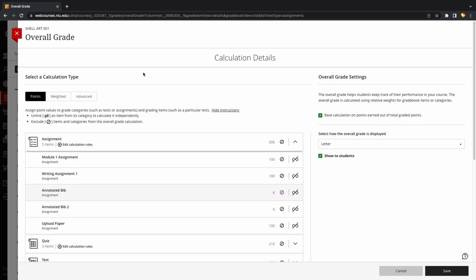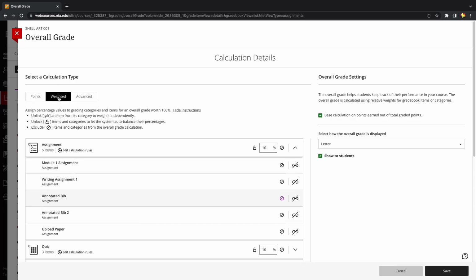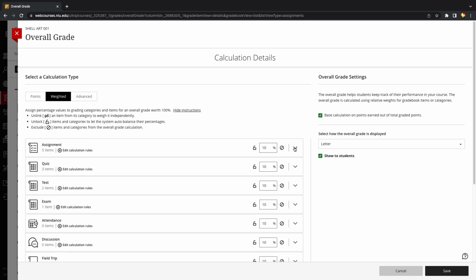This can be helpful sometimes. Now let's take a look at doing a weighted calculation. The first thing you'll need to do is make sure that you select the correct calculation type. In this case, we're doing weighted, so we need to switch over here to weighted. Now you'll see that the items have changed from points to percentages. We still have the same grade categories and the same items listed under each of those categories. Now, when you're doing weighted grading, it's even more important to make sure that your categories are correct. So you'll want to check each one and make sure that the items that are listed are the correct items.